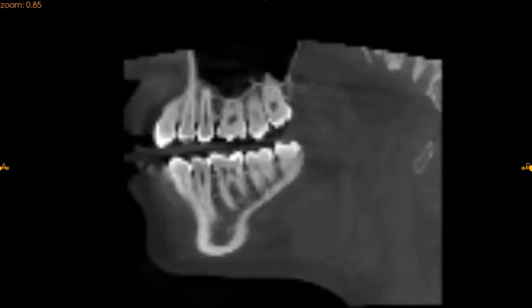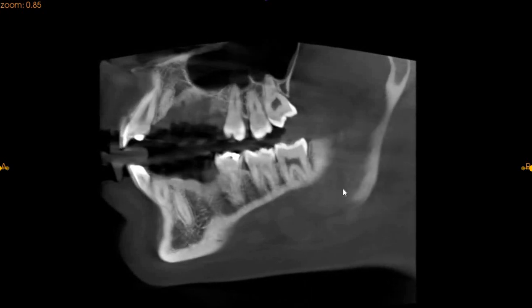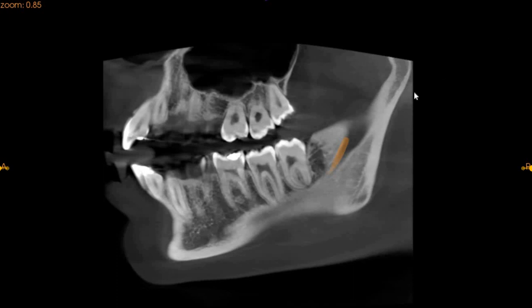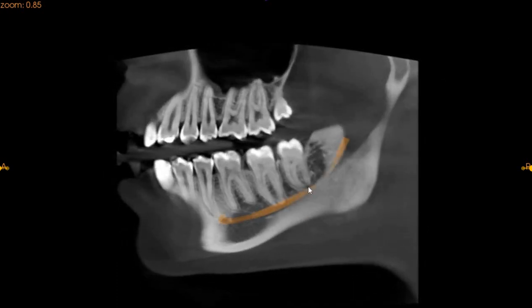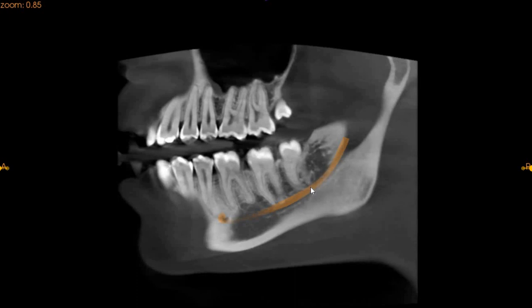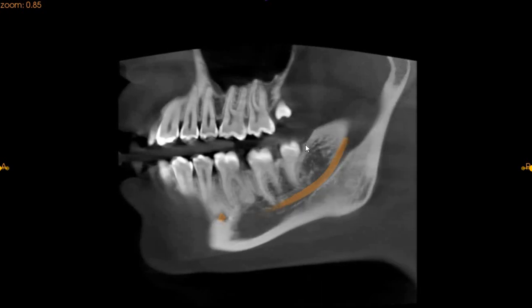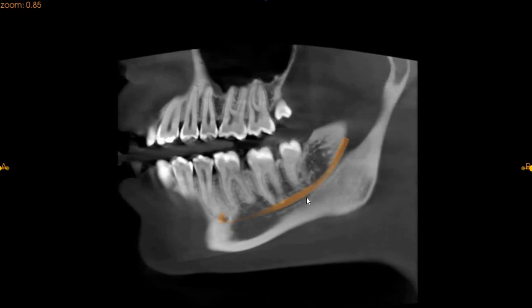And if we show you the lower left side, and there we go. So this is the canal, and that's where it is very closely associated with the nerve. So the lower right side is extremely close and interconnected, and the lower left is touching the canal, as you can see on all the views that we've shown you.